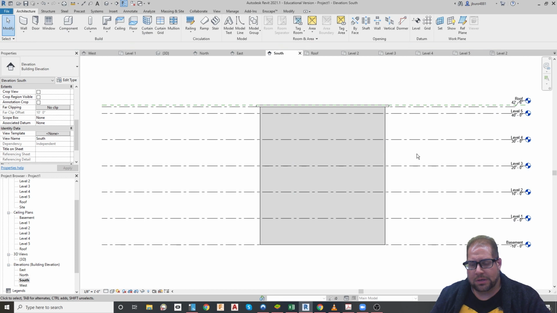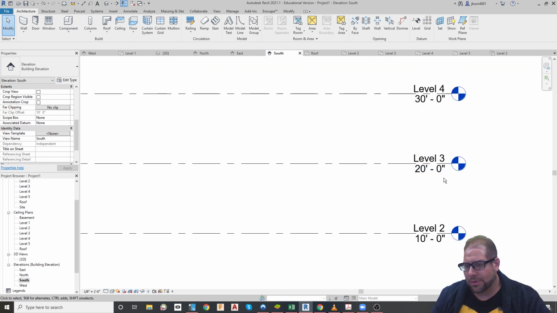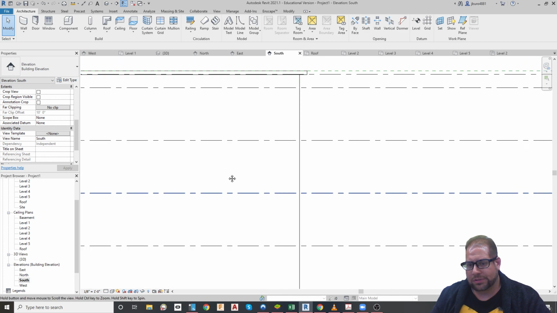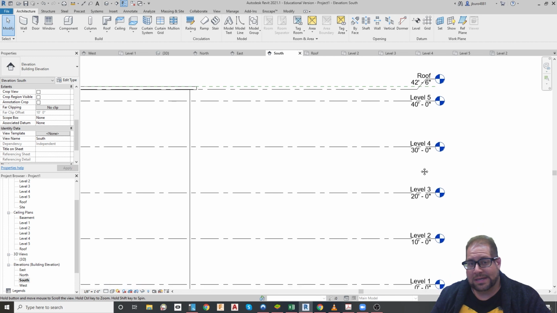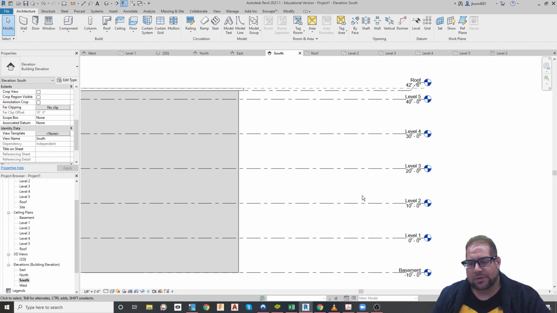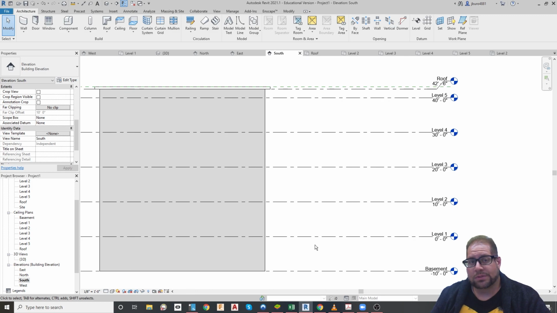Okay, so good luck. Manage your levels properly. Remember, you don't have to use level markers just for a floor in a building. You could put a mid-level marker in, or a roof level marker in, or anything else that you'd like to give yourself the convenience of working with when you're doing your structural design.